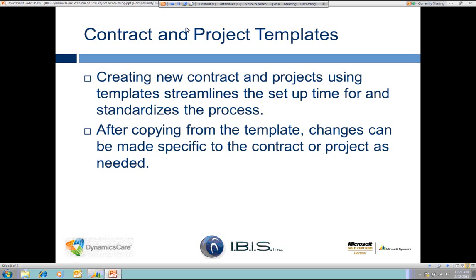It makes the setup of these projects much quicker, streamlines the setup time and standardizes the process, so that when I have a new project, and let's say I have 20 or so cost categories that I always want to appear on my project, instead of having someone go in and have to add every single cost category to my budget on my project, the template allows me to copy that information down and makes it easier as part of the setup. After copying the template, changes can be made specific to the contract or project as needed.